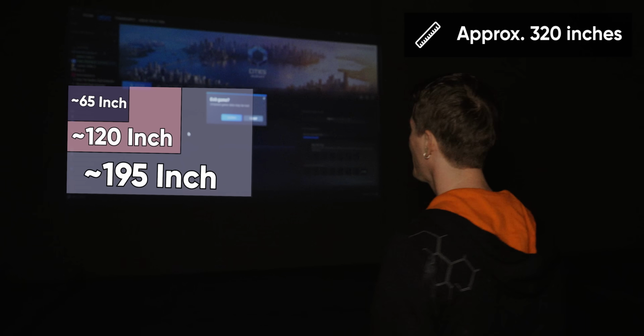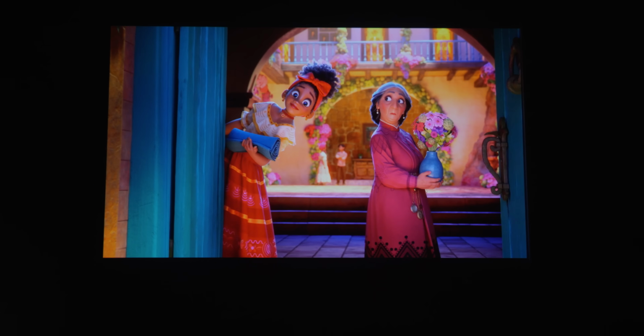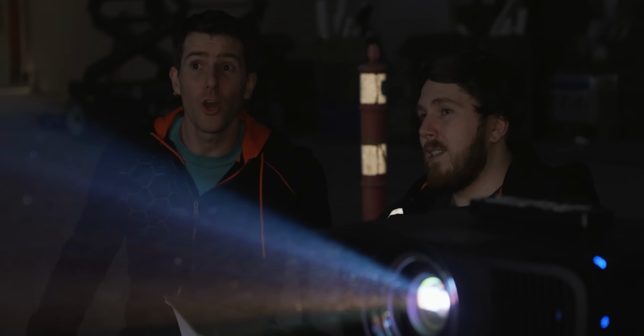I gotta say, guys, still kind of usable, isn't it? At this brightness, yeah. It definitely doesn't have enough brightness for convincing HDR at this size. Yeah, you can see it capping out with the highlights. Everything's just as white as it can get it. But it's still pretty good looking. How big is this, like 400 inches at this point? Probably about 300. It's not even completely dark in here.